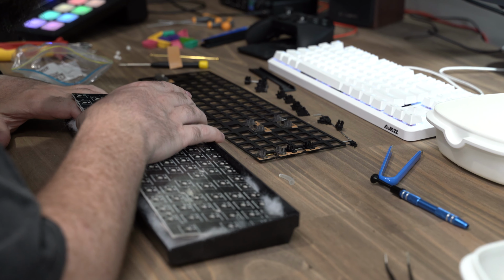And here I am putting on the switches. I'm actually just fitting the switches to the mounting plate first, and then I will put everything over the top of the PCB in one go. I think this is probably the best way to go. I don't really know. I'm not sure how I would do this given a second time at it. I may try and put them in one by one straight into the PCB. I'm not sure. So let's just fast forward this. And here we are, got all the switches in, and now just placing it back into the board, getting close to the moment of truth.